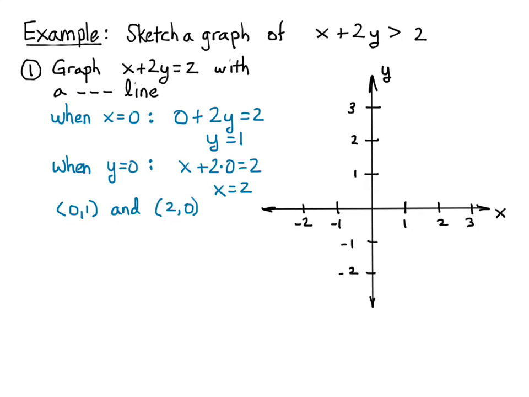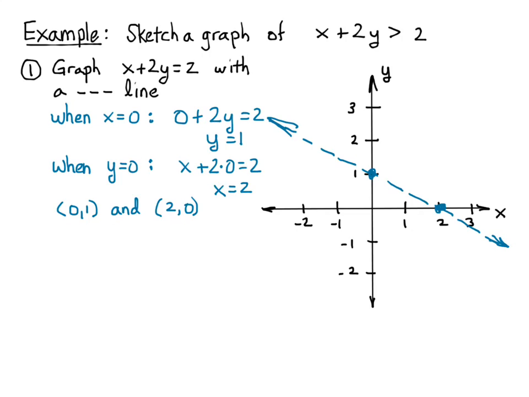So really just by looking at the equation and doing a little calculation in my head, I have these 2 points that I can put on my graph. And I'll go ahead and do that. And then 2 points make a line. I'm going to make a dashed line, so I go ahead and draw that. So I'm good there.